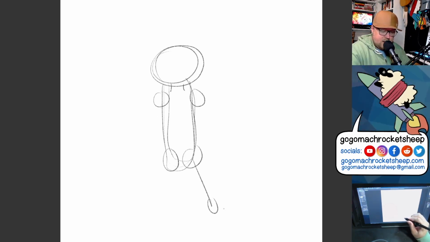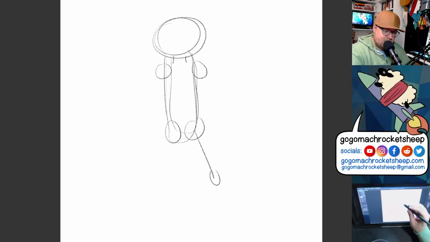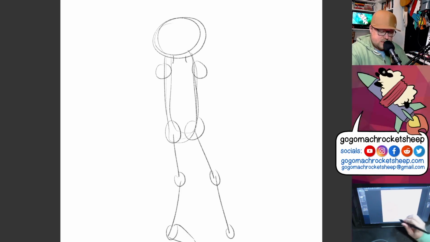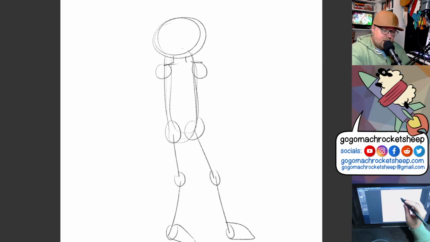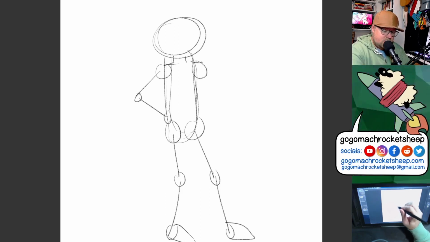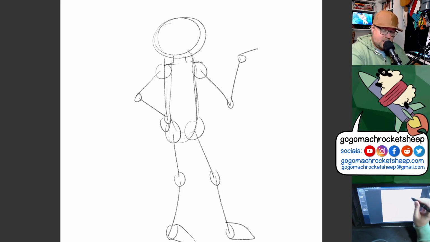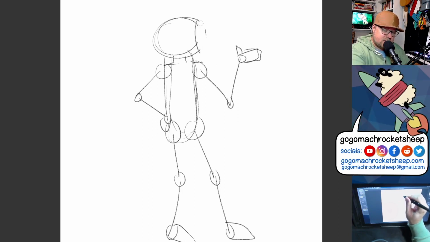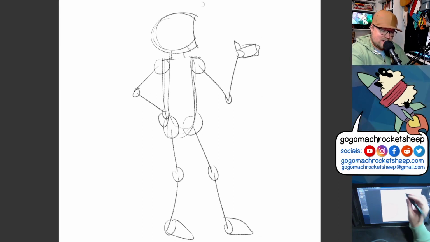Butt, knee. So I'm just making a skeleton here really quick. Arm up, hand. There we go. Okay, and then let's cut that ahead. Okay, so we have our basic skeleton.